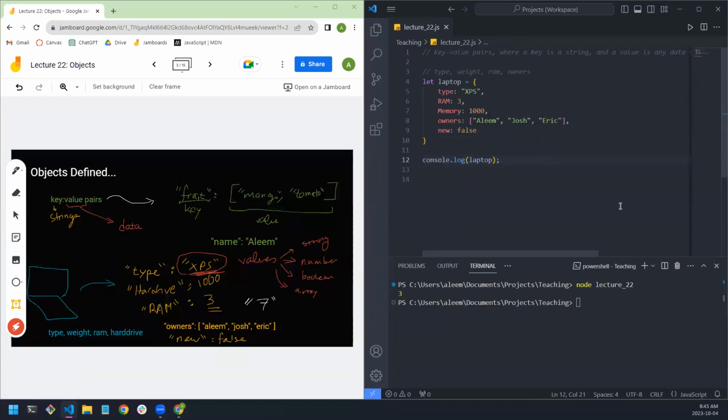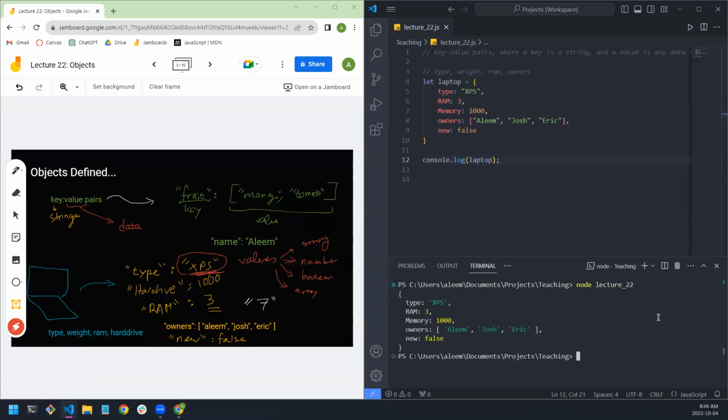Let's see what laptop looks like when we print it out. Awesome. So here it prints. And see, type XPS, RAM is 3, memory is 1,000, and so on. So we can console log objects just to see what is inside of them. Although here you can sort of see it, but if it's an object that we have not created, it's a good way just to check what's inside of it.